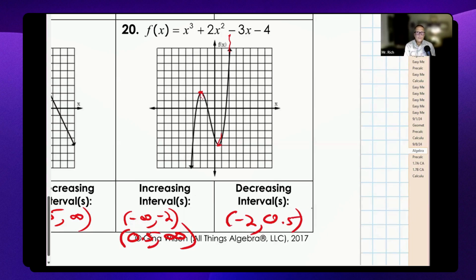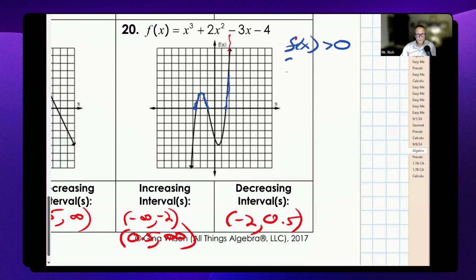The other thing that your teacher is going to want you to find on these functions is where the function is positive or negative. So I could say, give me the intervals such that f of x, the y values, are greater than 0. Well, when is a function positive or greater than 0? It's going to be when it's above the x-axis. So this little piece right here would be one place where the function is positive. The other one is going to be over here once it gets past that x-intercept right there.